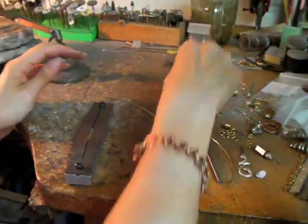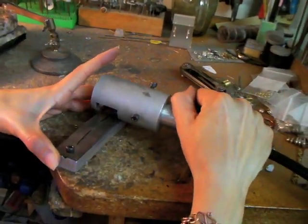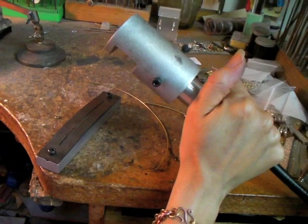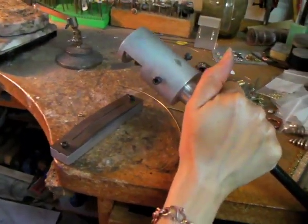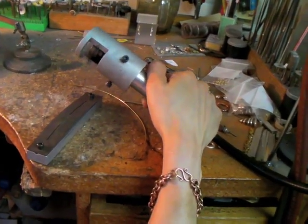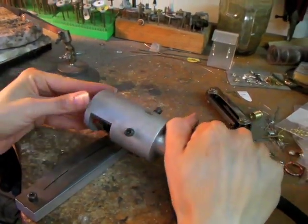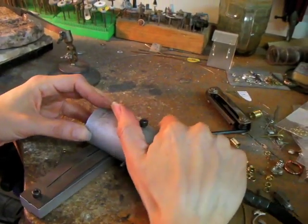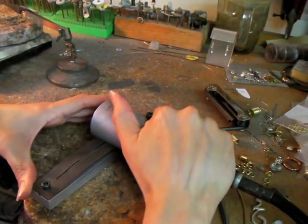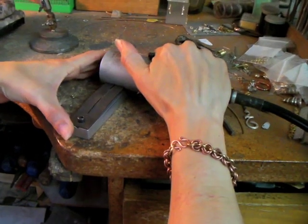Now that it's secured we're going to go ahead — we've already set up the flex shaft so that it's got the cutting tool on there. This flex shaft is set up so it will perfectly fit in here with the blade going to cut right through those jump rings. This takes a motor that's pretty strong — we tried this earlier with a motor that wasn't so good and it didn't work, so we needed the stronger motor. We're going to go ahead and put some lubrication on this because it'll make life a little easier. We're going to place our saw in there and start it up, building up momentum until I get to a good speed, and when I feel it's at a good speed I'm going to go ahead and zip through everything — hopefully quickly, and you might see some smoke.